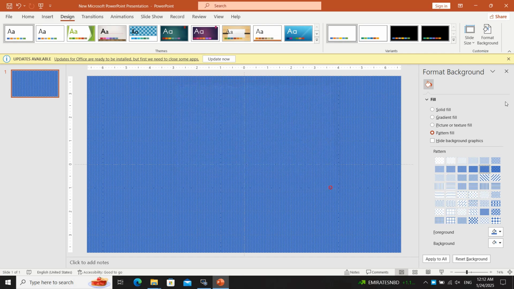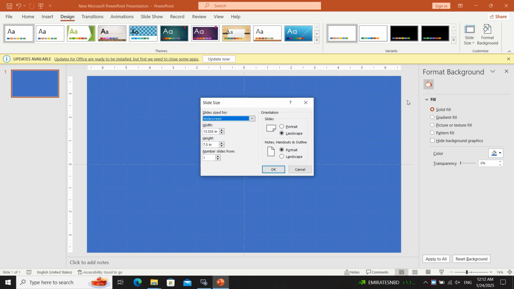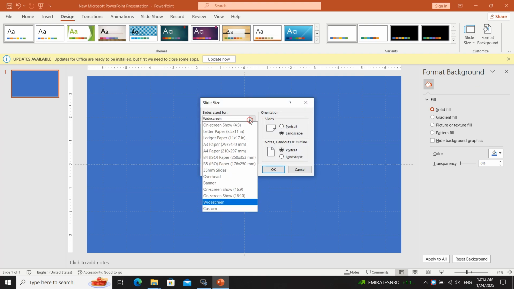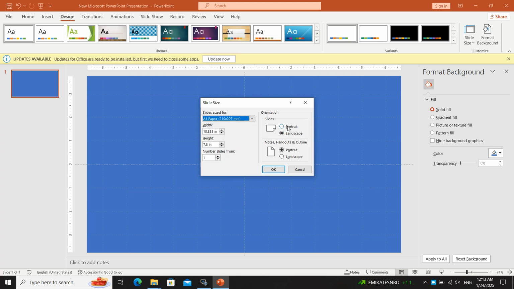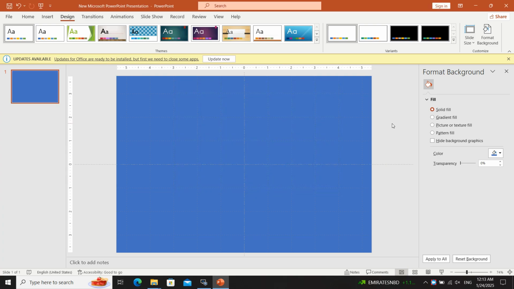The standard slide size is okay and fits the projectors and PCs you are going to present on, but sometimes you want another slide size. You can choose the slide size you want from custom slide size. For example, let's go with A4 and landscape, maximize.